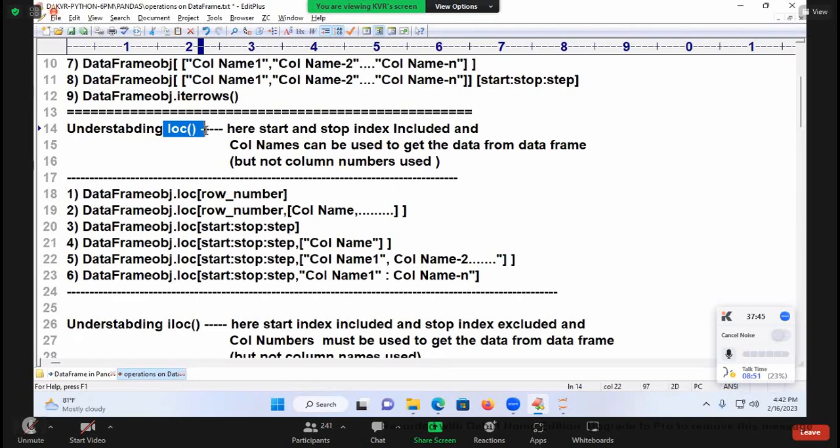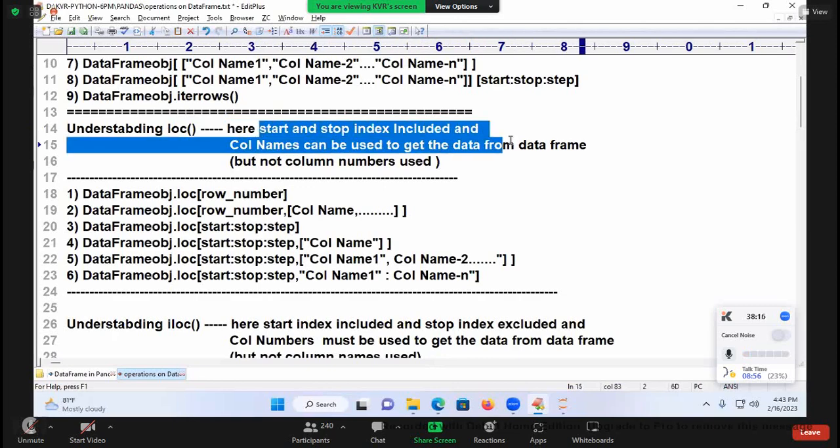So how many ways can I retrieve? Two ways. Either based on column name you can retrieve, or based on column indexes you can retrieve. Indexes are nothing but rows. Columns we need to call. That's all. Okay, now come down. Start, students. I go for loc. loc takes start, stop, with the index included.